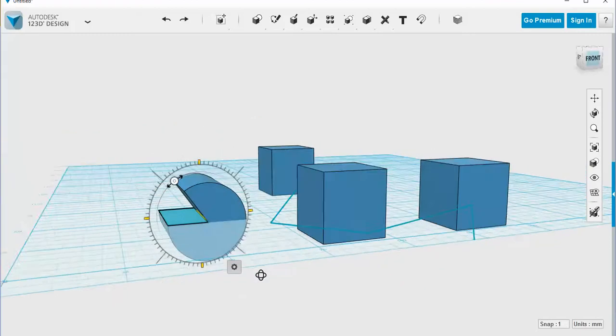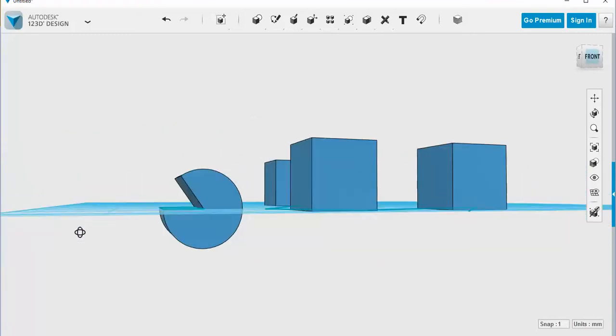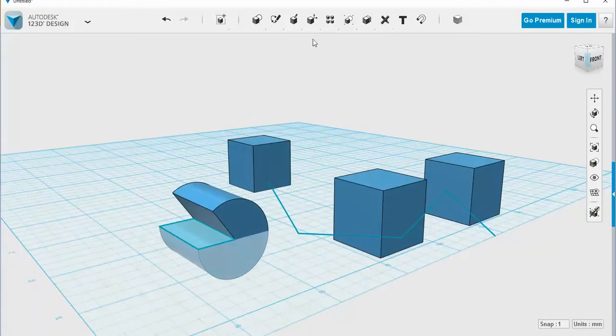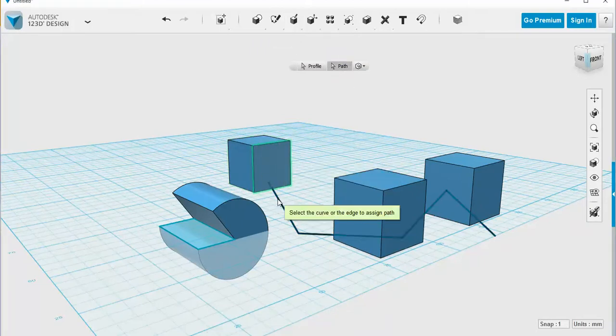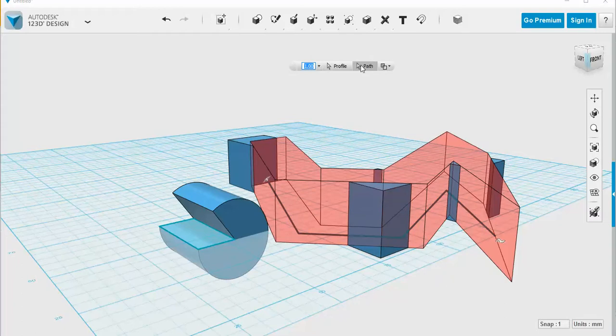So now I got Pac-Man. Sweep is just like path pattern, in that it will extrude your object around a path.